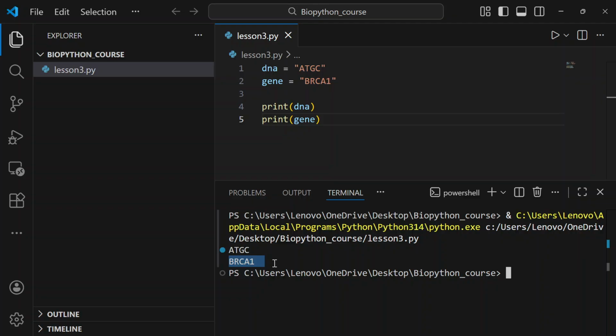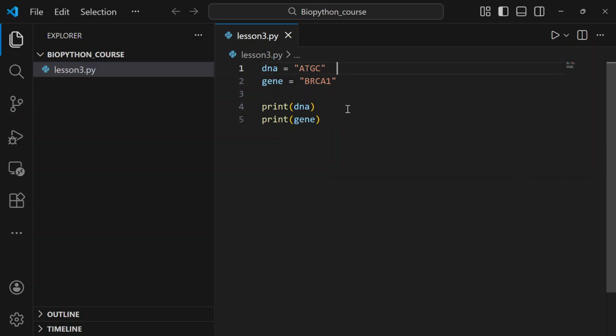And that is where we will be using Biopython to make Python understand our biological data. Because Python only knows it as text, Python doesn't understand biology. That's why we use the Python library Biopython, so that we can make Python understand that this is an actual DNA sequence, and we are able to perform replication, transcription, translation, and convert DNA into RNA and proteins, because that's what we are going to do using Biopython.